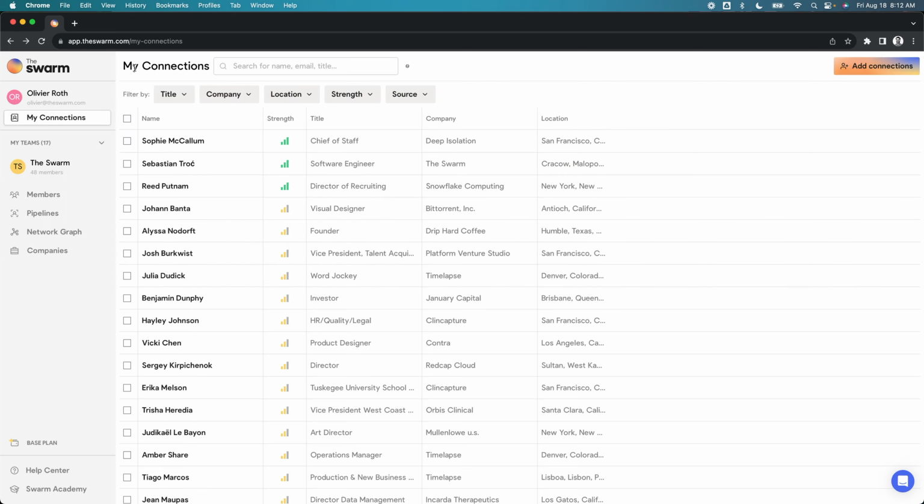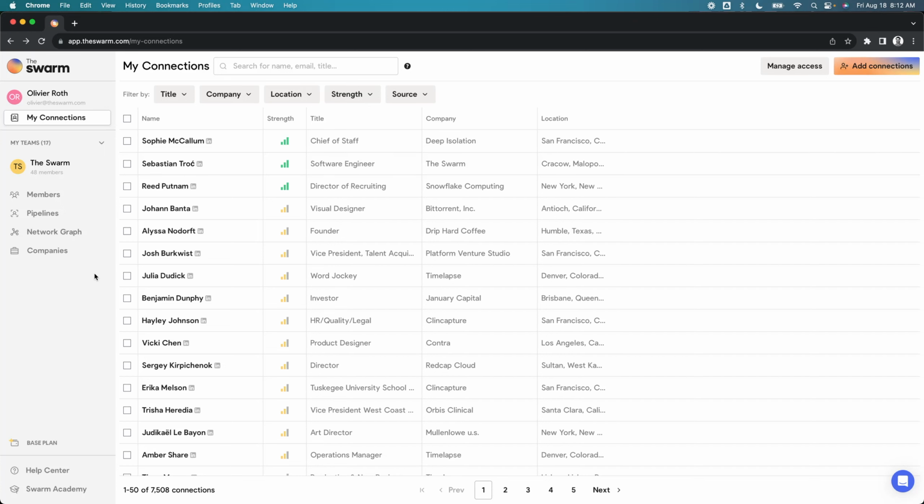And that's the main difference between Sales Nav and the Swarm. On Sales Nav, the distance between yourself and the mutual connection varies, of course. You can control that because you see all the mutual connections. You can pick the ones that you know enough to ask for an intro. But then you don't know what the distance and the relationship strength is between the mutual connection and the other person you're trying to reach on the other side.